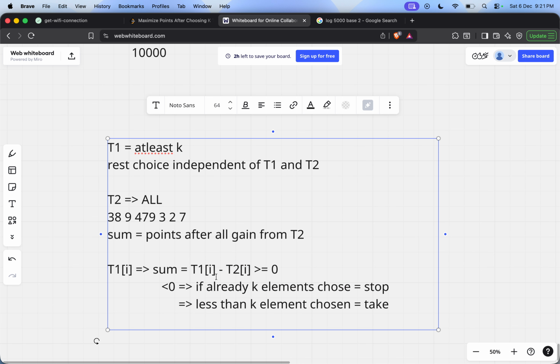So we get the best values of T1's choice first and select any k of them. Or if the value is still greater than 0, keep on taking it until the value becomes negative.